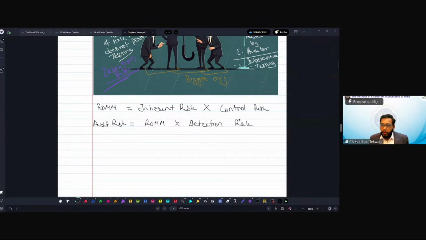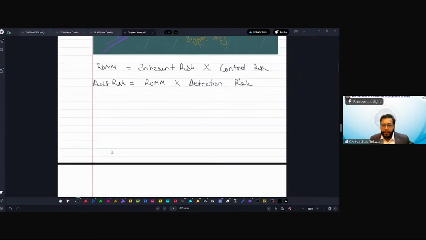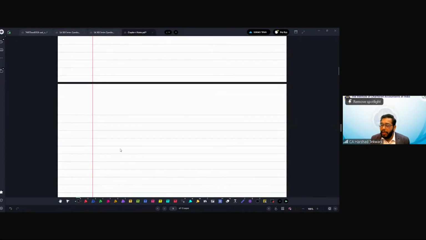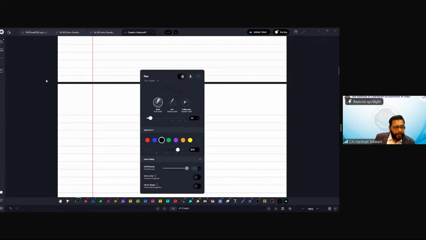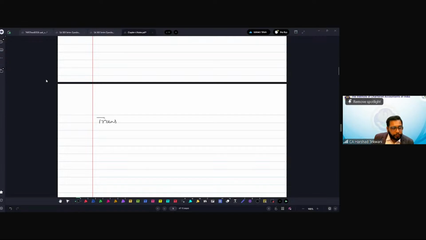Okay. Now, quickly, can someone tell me about the assertions? Remember, in the previous sessions we have discussed the assertions. Whenever I discuss this part, we need to identify risk of material misstatement at the assertion level. Can someone quickly remind me of the assertions which were there? Let's go first to the transaction level. Quickly, the names of the assertions which are there.